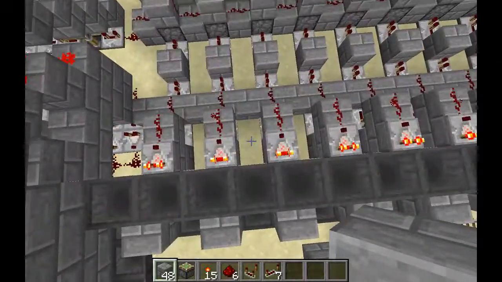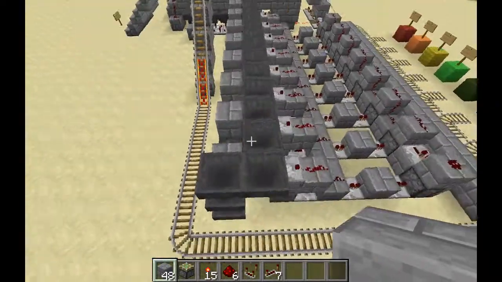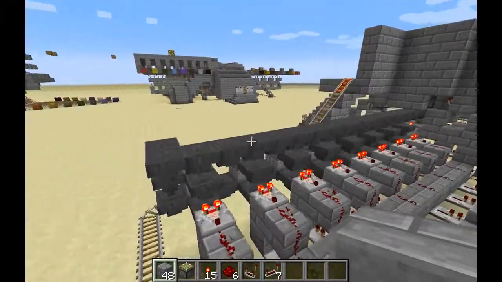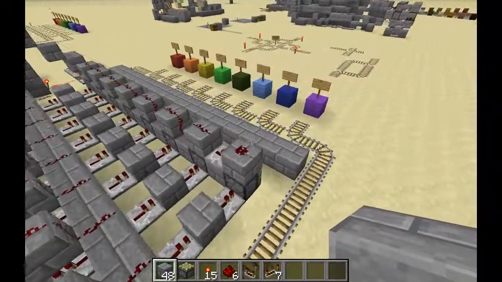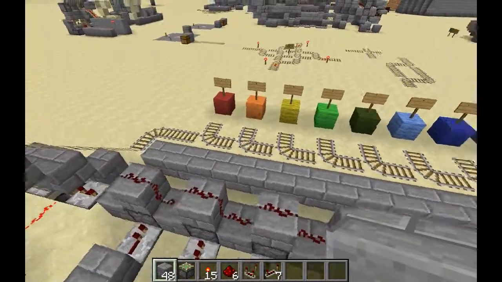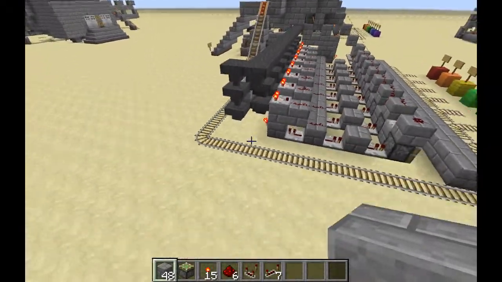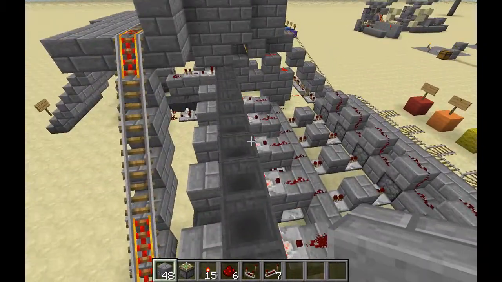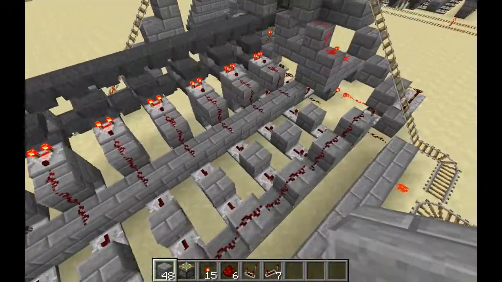So you can see this one, I forget the exact amount of time. It takes a good amount of time, maybe 10 seconds, for the sorter to get all the way down here, and there's only 8 lines right here. So you really wouldn't want to extend this too much further because you'd be basically doubling the amount of time you have to wait. But as you can see, I have an item selector only every other line.